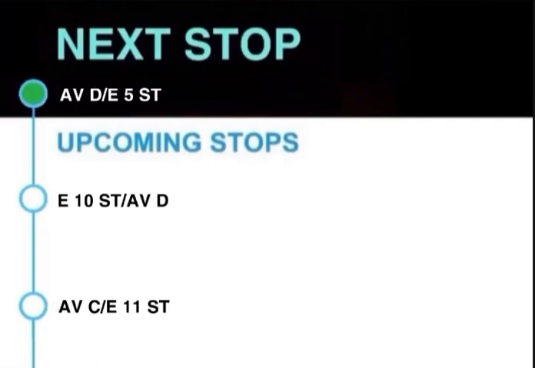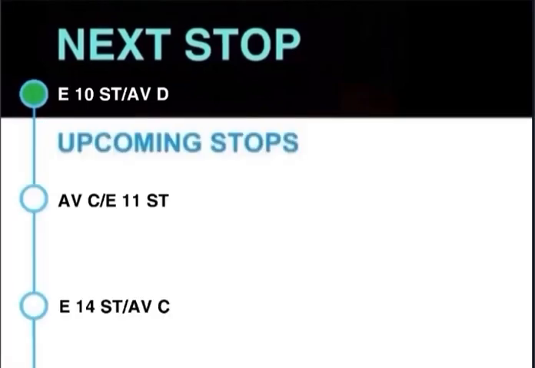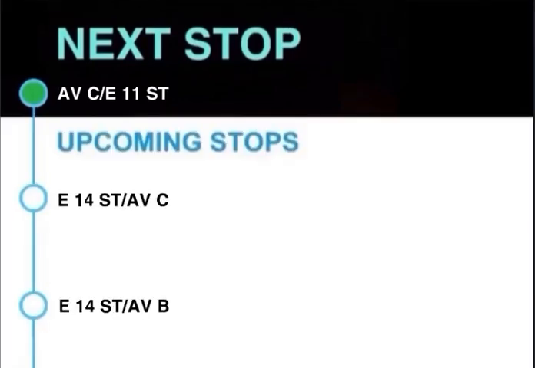Next stop, Avenue D and East 5th Street. This stop is Avenue D and East 5th Street. Next stop, East 10th Street and Avenue D. Transfer available to M8. This stop is East 10th Street and Avenue D. Next stop, Avenue C and East 11th Street. Transfer available to M9. This stop is Avenue C and East 11th Street.